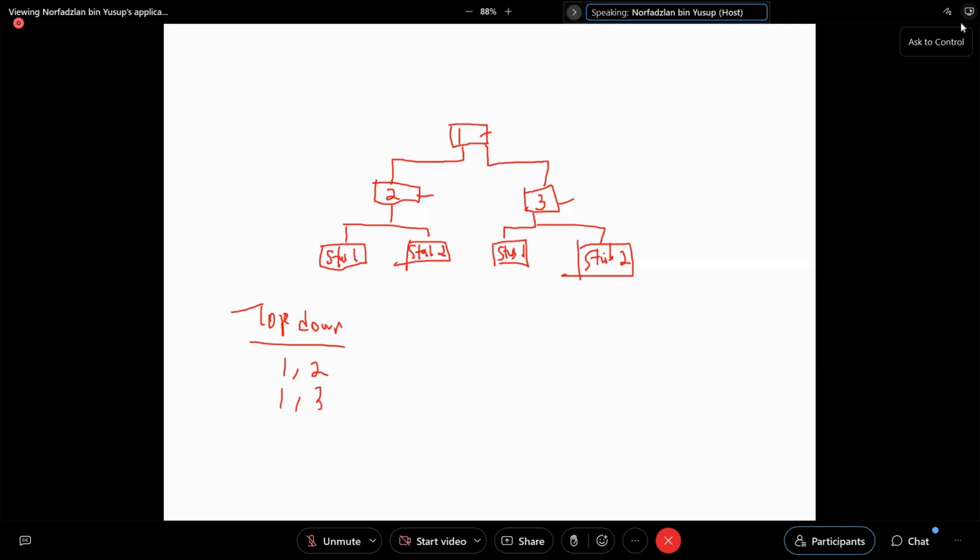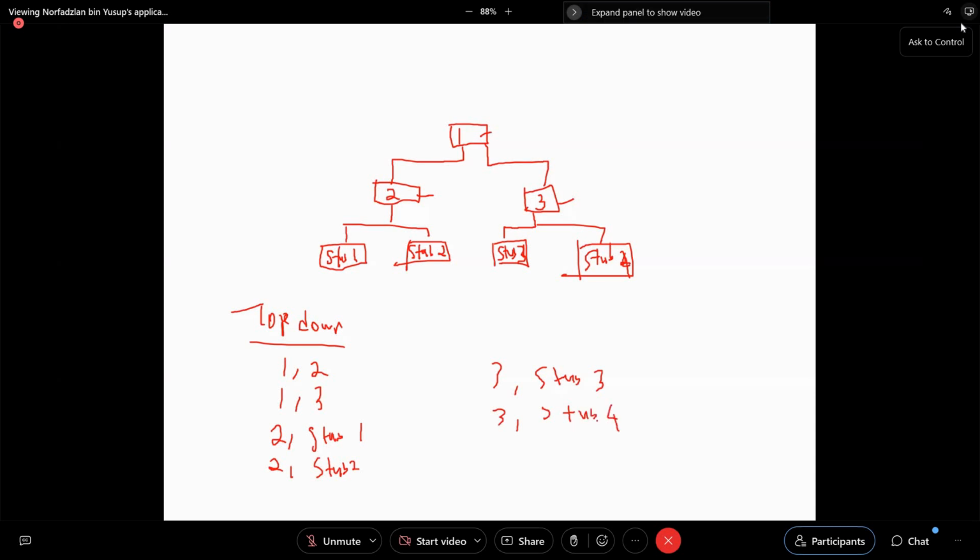Okay, and then after that test module number 2 followed by step 1, and then module number 2, step 2, and then module 3, step 3, and then module 3, step 4, for example.